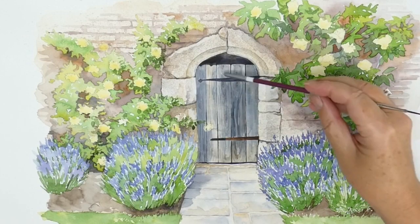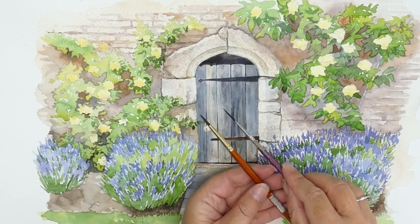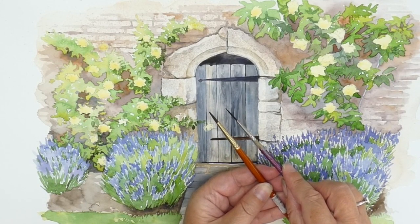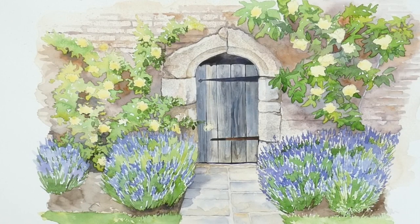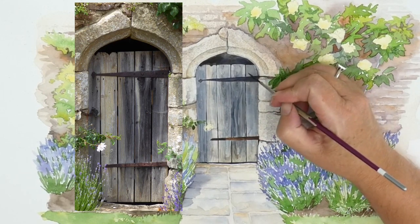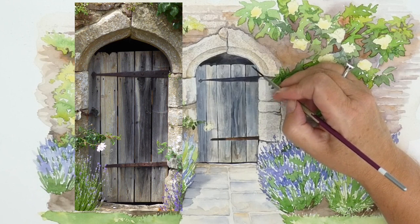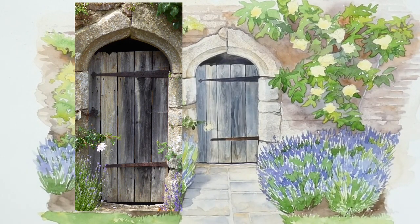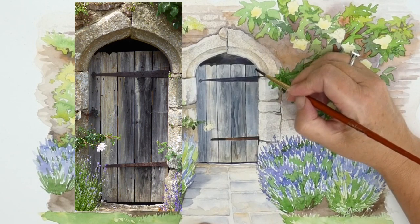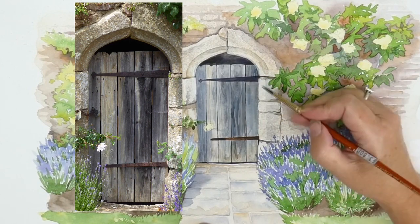As you can see, I have been trying to give the impression of some graining in the wood on that door. So I've been working with my size 2 brush and my rigger brush, using a Payne's grey mainly, and I'm just going to try and demonstrate on the final panel what I've been doing. So, not using something that's too strong a mix, because I don't want the door to look stripy. I've been starting to put really, really fine marks in, trying to follow the grain of the wood, the different directions that the grain goes, and any eyes in the wood. Using my slightly larger size 2 brush, some of it turns to wash and some of it just stays as a fine line.